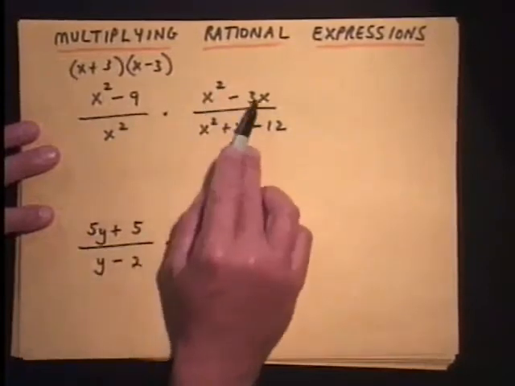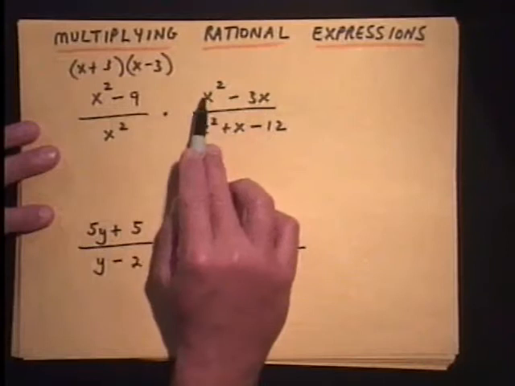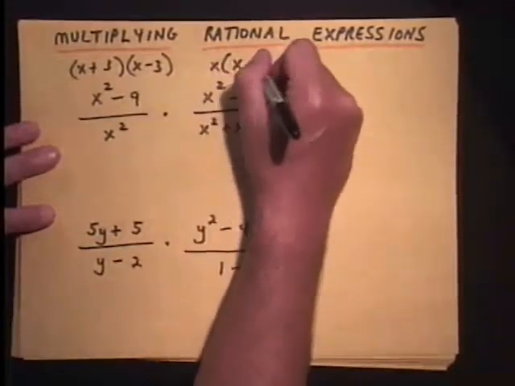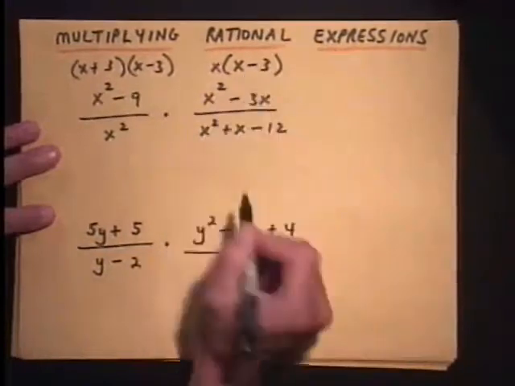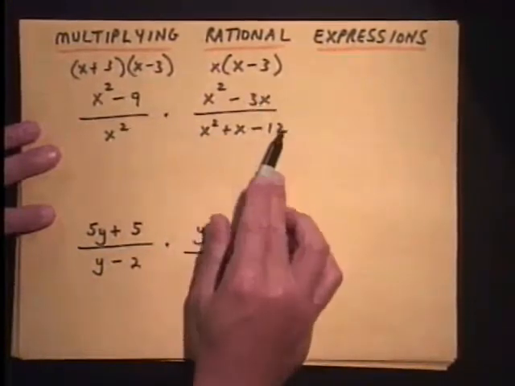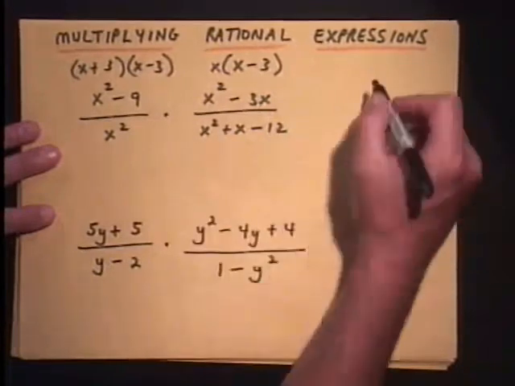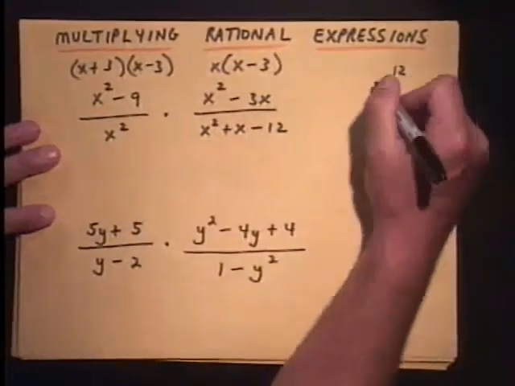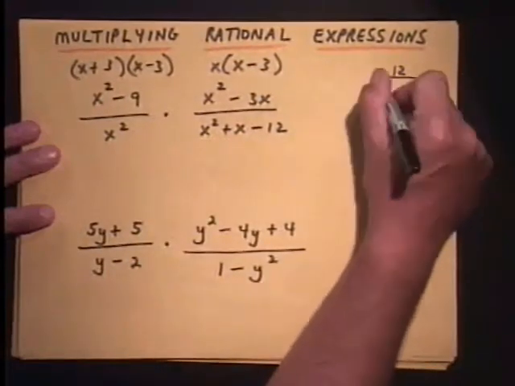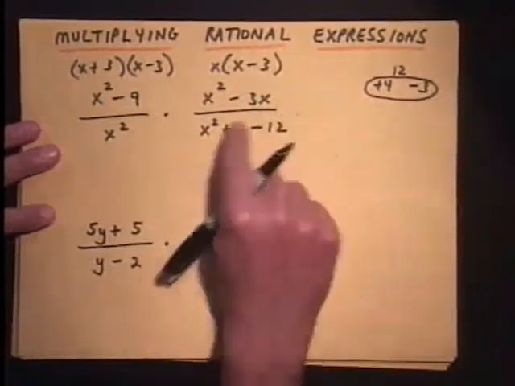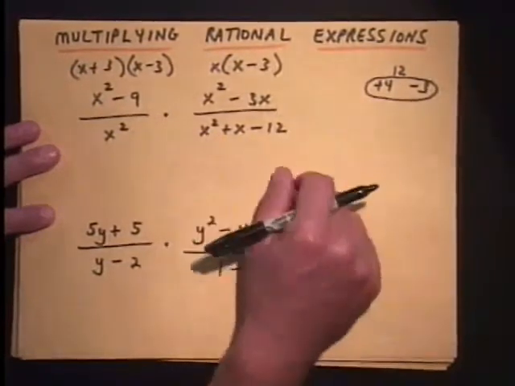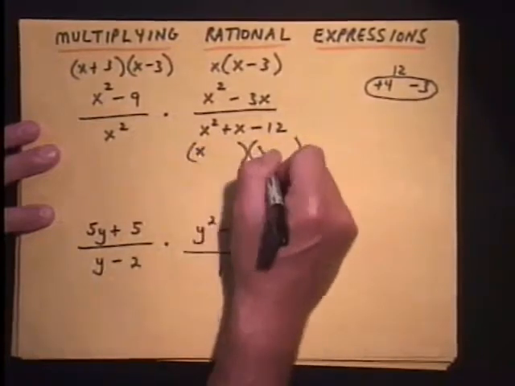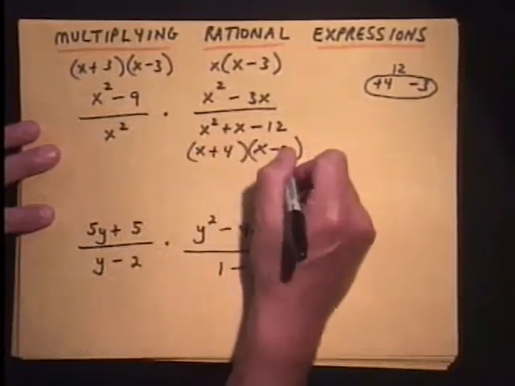How can I factor this binomial in the top or numerator here? Well, something in common. You can take an x out, and that will leave you with x times x minus 3. And in the bottom, to factor this trinomial, the outside numbers multiply to give us 12. Factors of 12 that will add to give us 1 would be a plus 4 minus 3. Would be those rainbow numbers. And notice the examples here, there's a lot of 1s in front of the x squared. That's nice. So when we factor this one, we end up with x times x plus 4 times x minus 3.